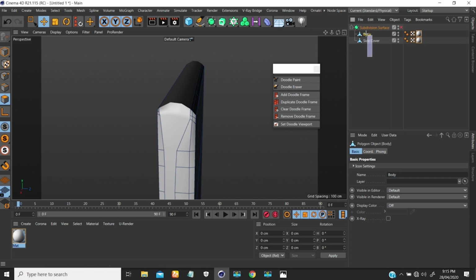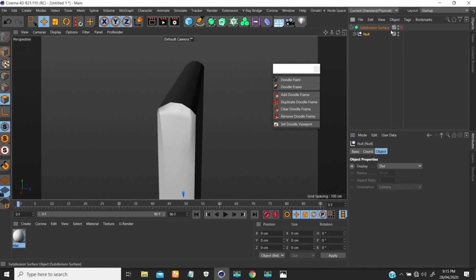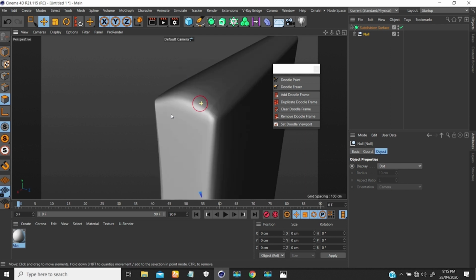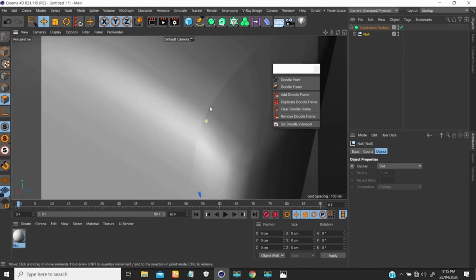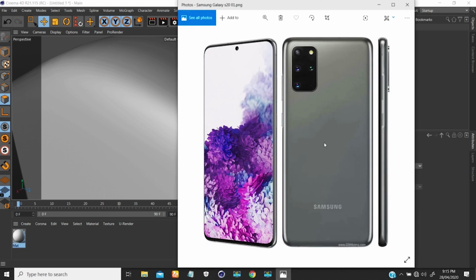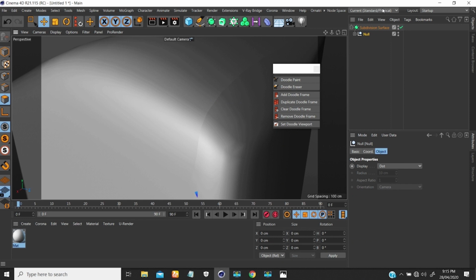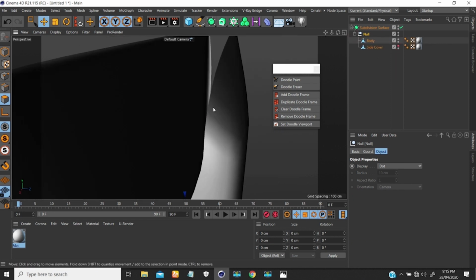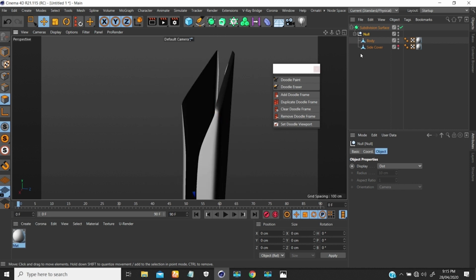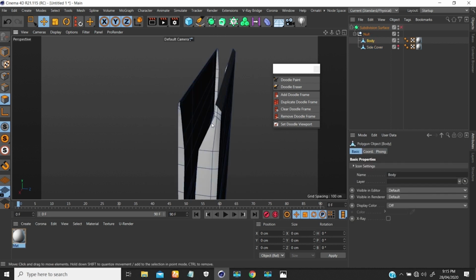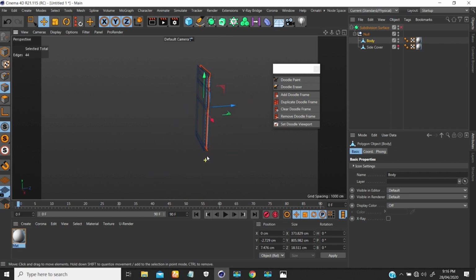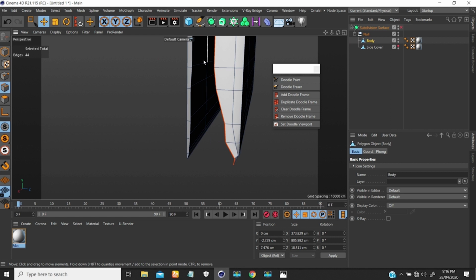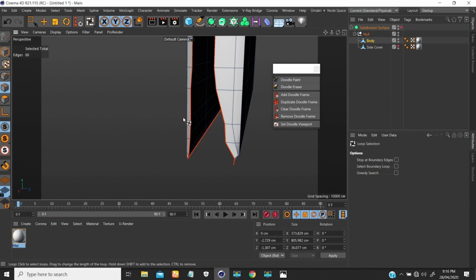Now if we put these two guys into a null object and bring this up, we're going to have this issue here. You can see that. What I tend to do is, because if you look at the object, there should be this outline, create more of a design that gets this into this object more. So if I select this guy and go to edge mode, select this edge, that edge is already selected for me. I'm still going to select this one. So UL, hold down shift and select these two edges.